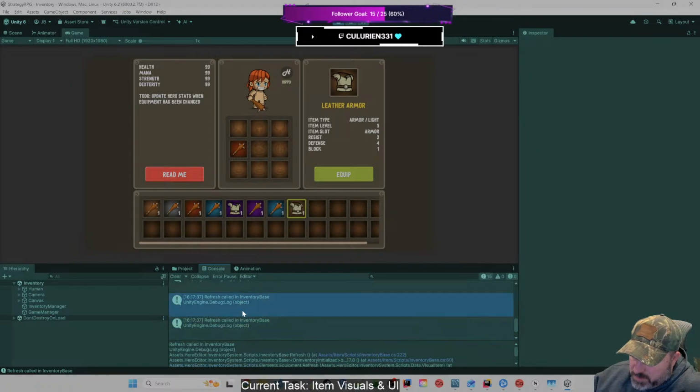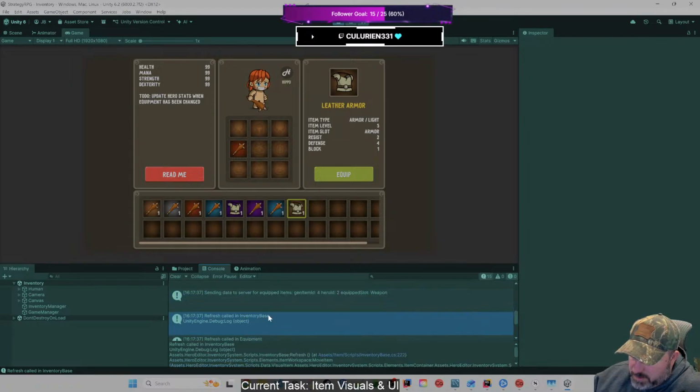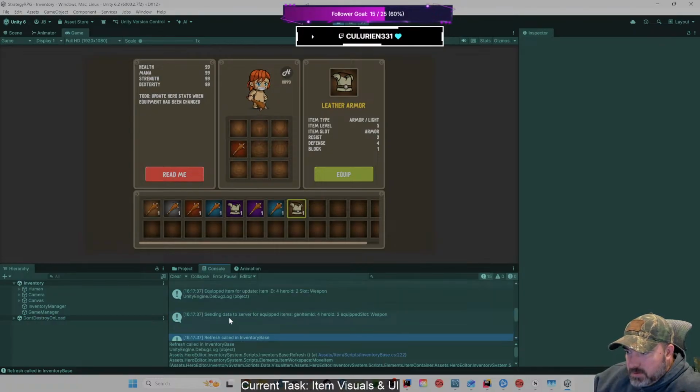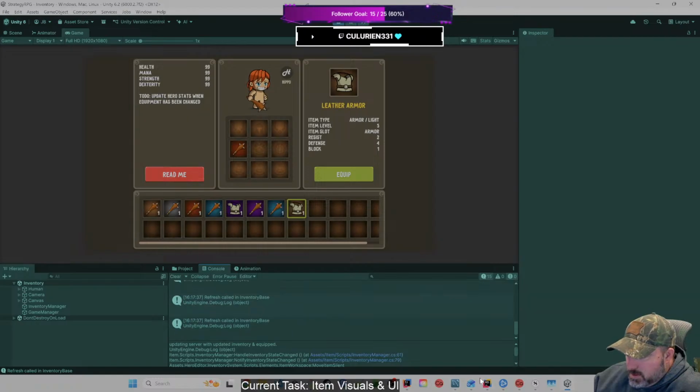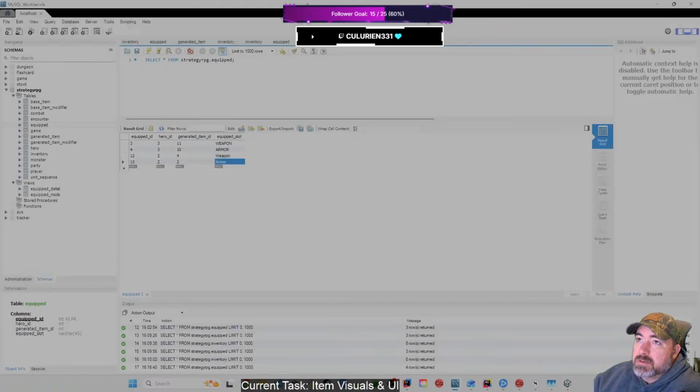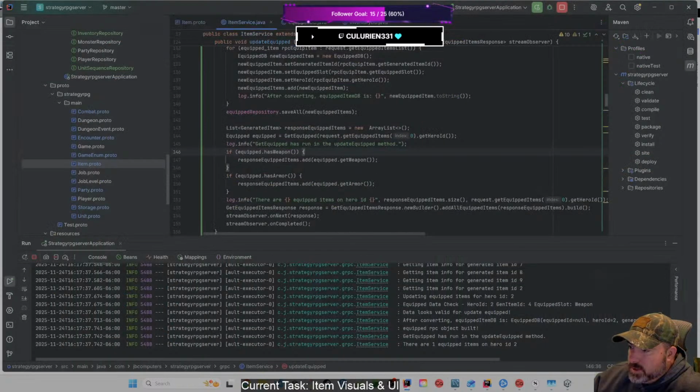I get this refresh called a lot. I wonder if I need to look into that and make sure I'm not duplicating things when they don't need to be. All right, let's check the database. Looks good. Let's check the server, make sure there isn't anything funky here.